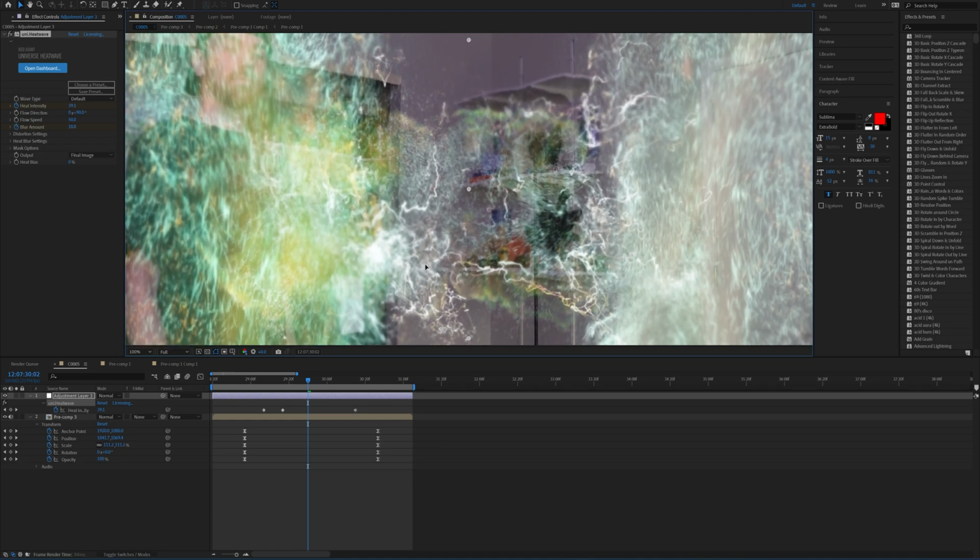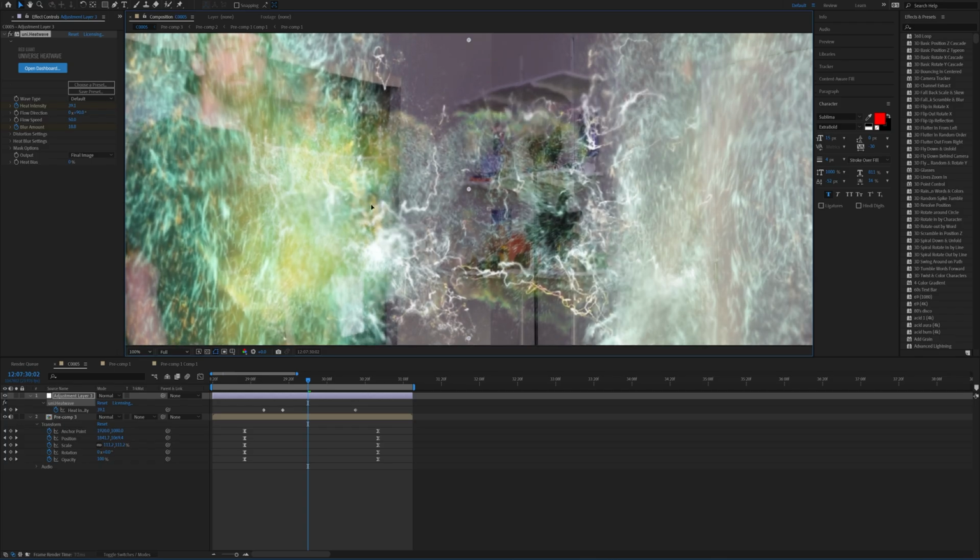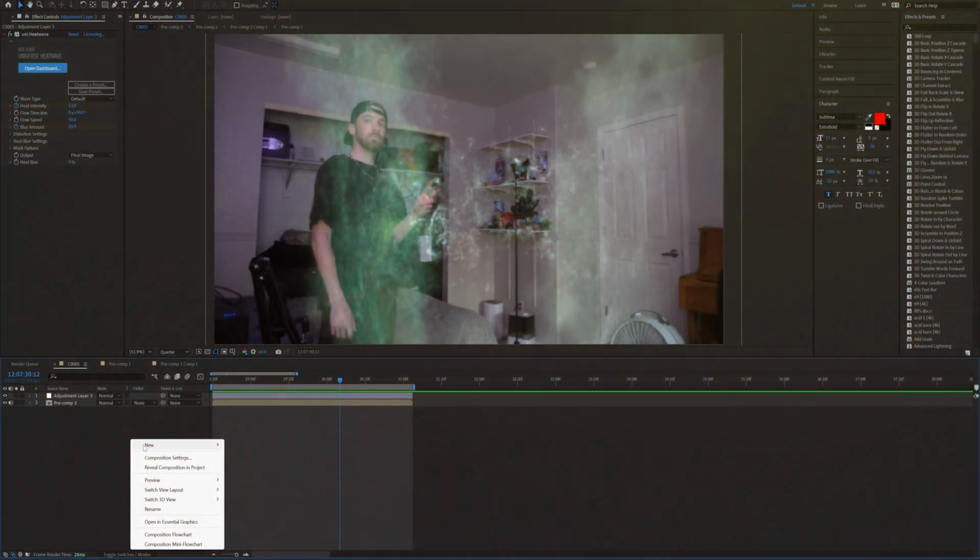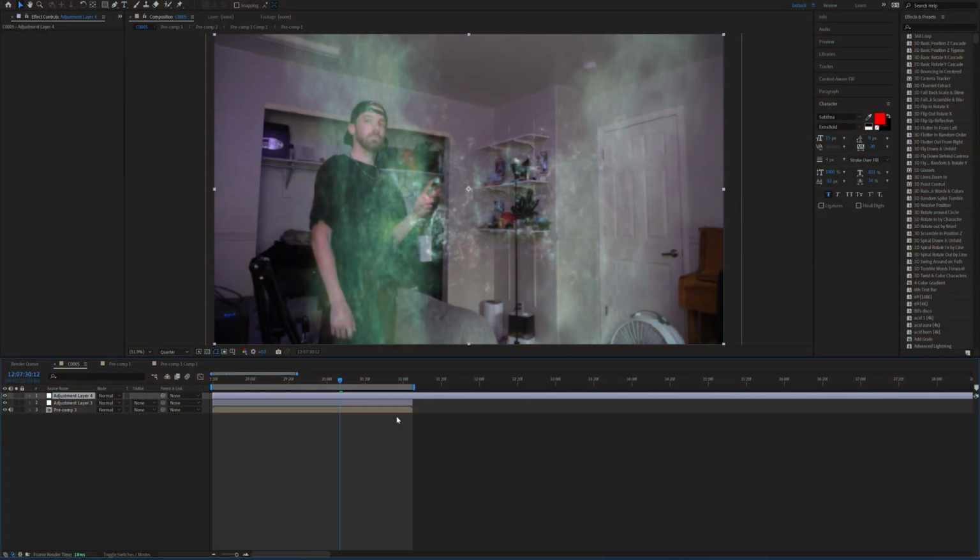As you can see, I'm moving the center of the warp and the heat wave, which I didn't know that you could do that until now. So that's fucking sick. But yeah, so now I'm just going to create another adjustment layer and add on a bit of a color grade here. Now, you could do this in Premiere Pro and just slap on a preset super easy using my LUT pack, but because I'm a freak, I'm just going to do it real quick here in After Effects.